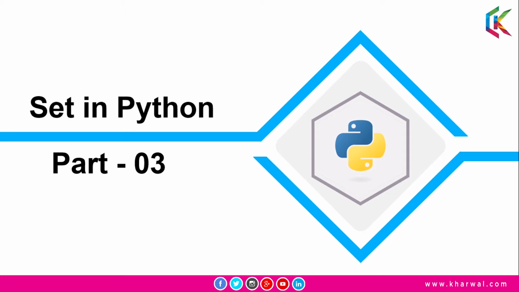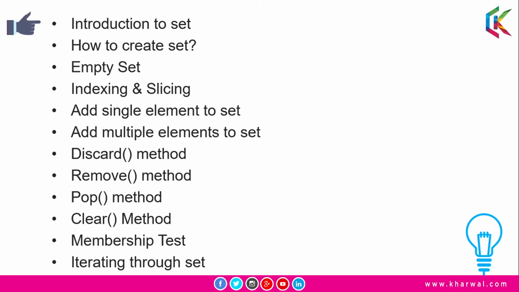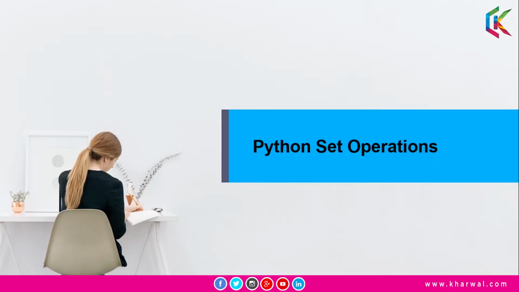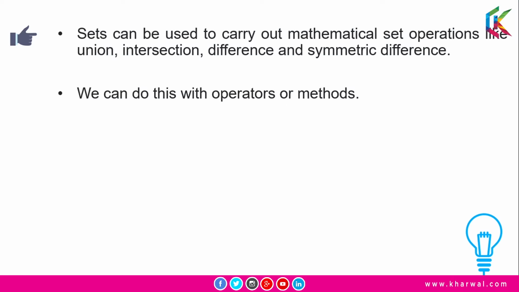So let's get started. These are the few topics that we have discussed so far in set in Python. Now moving on to the next topic, and that is Python set operations. Python set can be used to perform mathematical set operations like union, intersection, difference, and symmetric difference. And we can do this with the operators and with the methods.